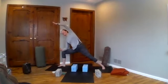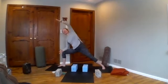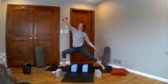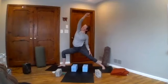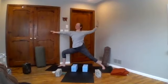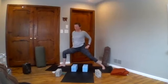Exhale, elbow to your front knee, side angle pose. Inhale to rise up. And exhale, reverse. Inhale and exhale. Inhale, exhale. Inhale, exhale. Inhale, exhale. Inhale, back to warrior two.